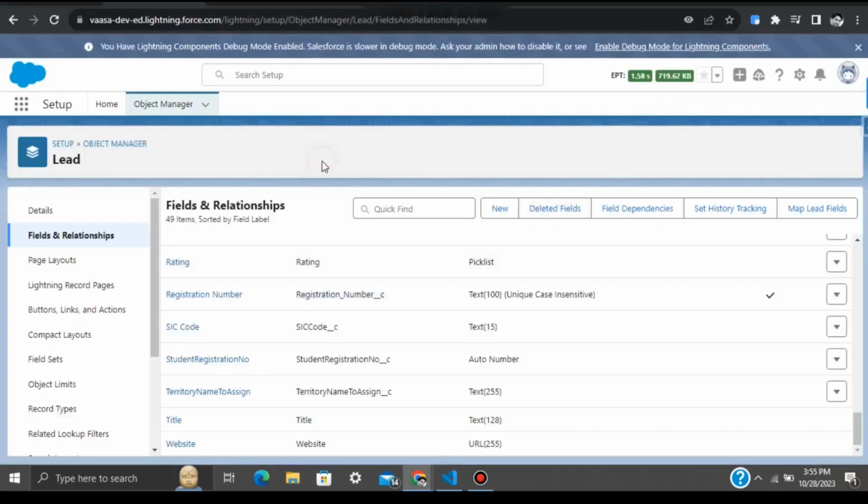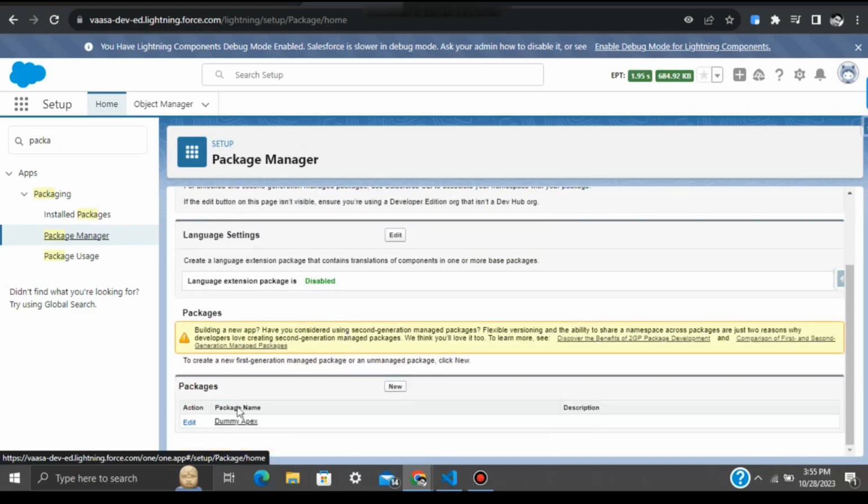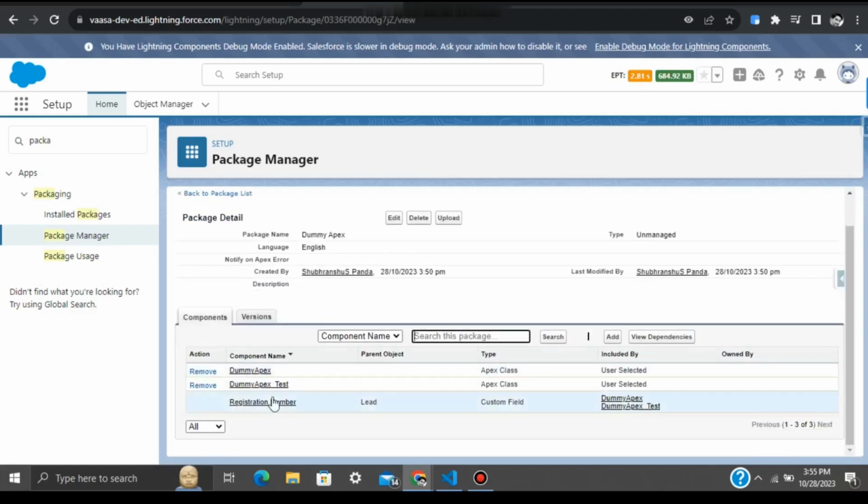Okay, let's do the package. Let's go to the package manager again. Dummy apex. See, I didn't do anything, but it will automatically add the registration number because it is a dependency.